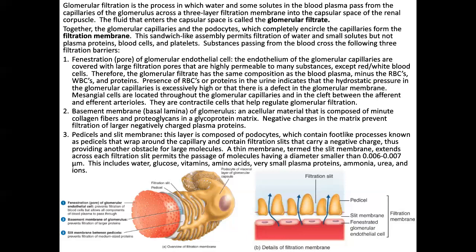So essentially, going back to my strainer analogy, it'd be like if you had a strainer, and you put underneath that strainer a coffee filter, and then you put another strainer on the outside of that. It's just preventing the big stuff from leaving the blood, but at the same time allowing the small stuff. Does that make sense?